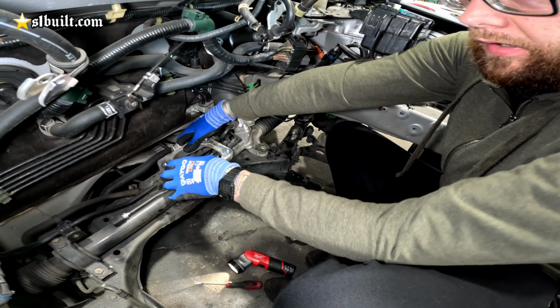Anyways, we started playing around, had one of these mounts sitting around, so we're gonna probably do something like that, obviously a new one. But we had this laying in the corner, and I think this is from an EG or EK K-swap mount. So we're gonna probably do something like this to mount this portion of it, like some sort of flat bracing H or something like that. Omar's gonna be involved in this. About damn time.